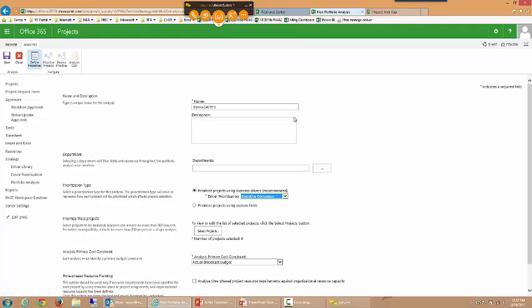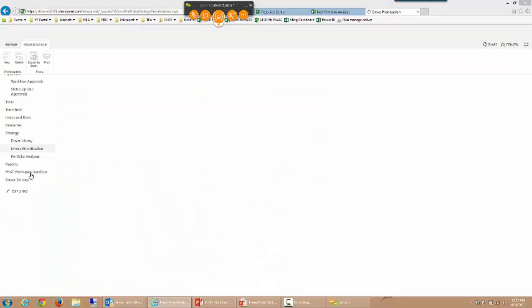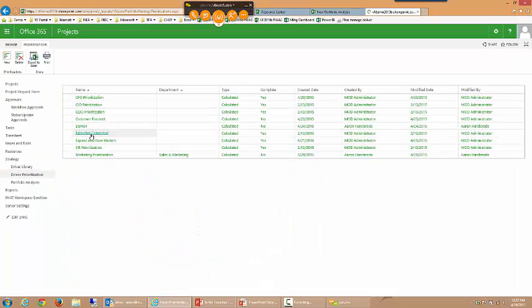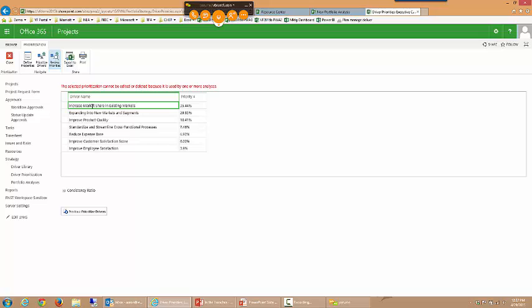Just want to review what's important in that executive consensus. So on the second tab here, I go back to my prioritizations and I select that executive consensus. The driver that's most important, again, is increasing market share in existing markets.